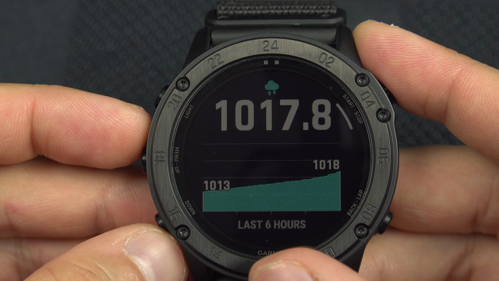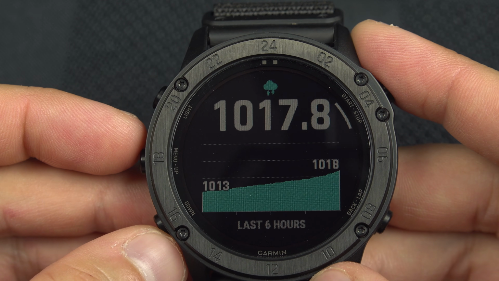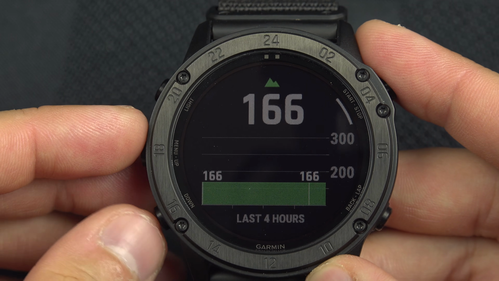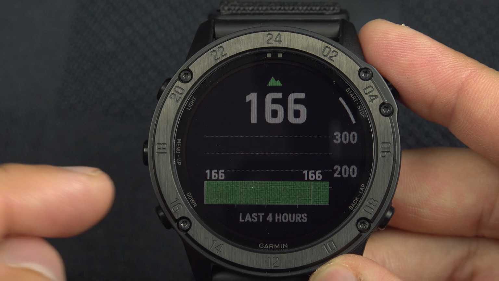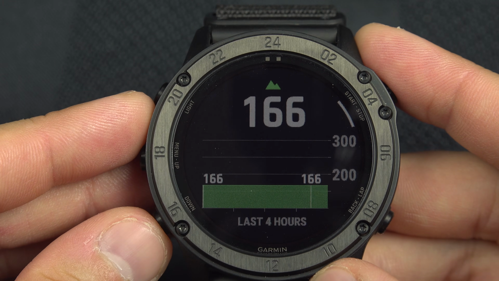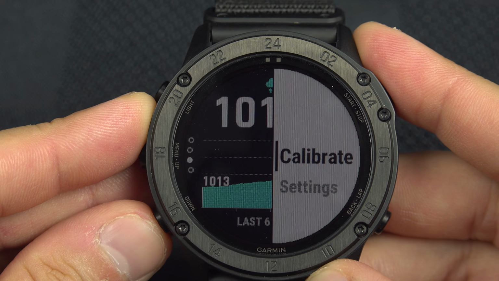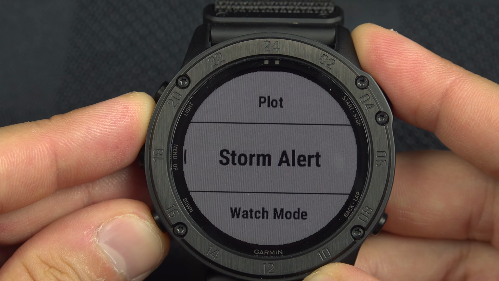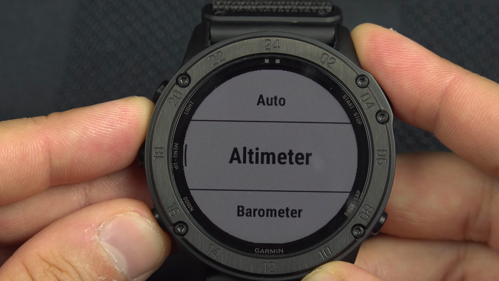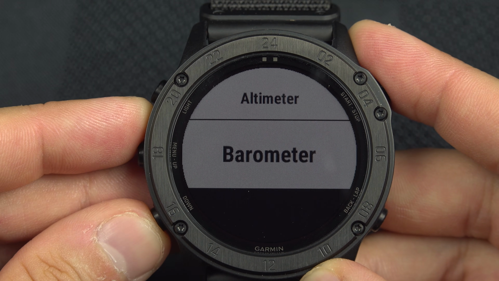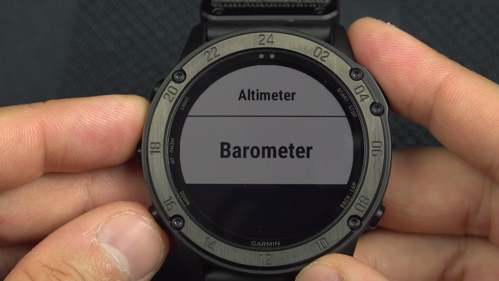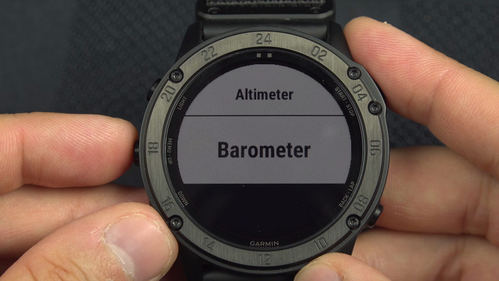Because the atmospheric pressure changes every hour and maybe even every minute, you don't want the atmospheric pressure to impact your altimeter when you are static in one place. So when you are fixed at the very same location, you want the watch mode on barometer, because you know that every atmospheric pressure change should only impact the barometer.